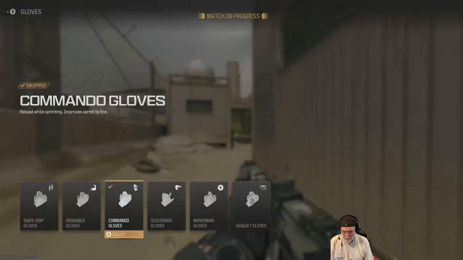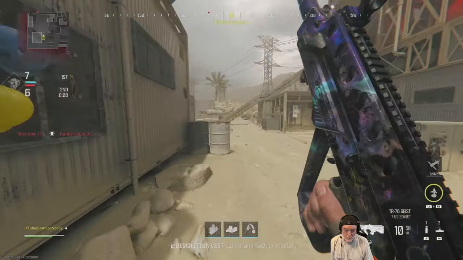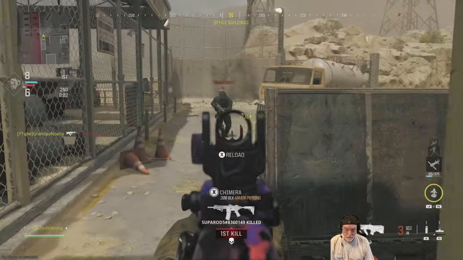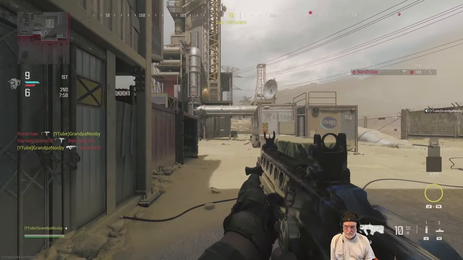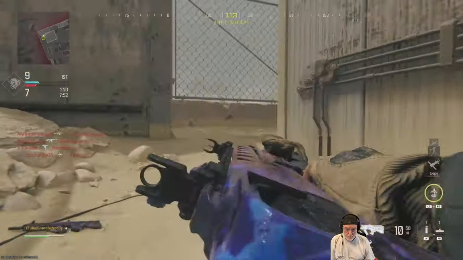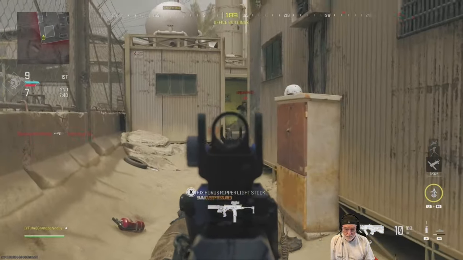I switched my gloves to the quick grip so I could switch to my Renetti faster. I often use the commando gloves, reason being I want to be able to change out the magazine on the run, especially with a 10-round magazine. But the 10-round magazine also meant that I ran out of bullets pretty quickly, so I felt it would be better to be able to switch to my secondary.